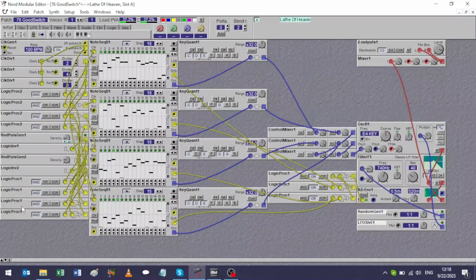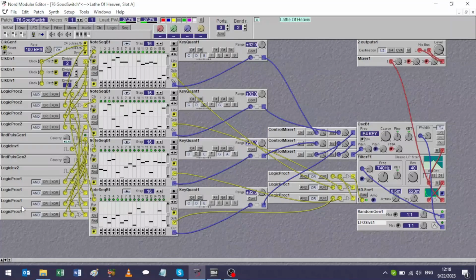But my point is that logic is logic. Any square wave is a 1 and 0 binary proposition, and some of the most fun programming I've ever done has been programming the modular and figuring out logic stuff like this. My goal is usually to generate random melodies and stuff. It doesn't have to just be that. There's so much more you can do with it.